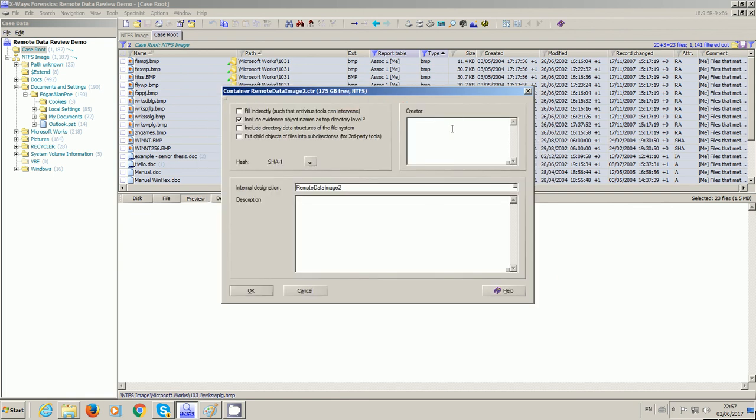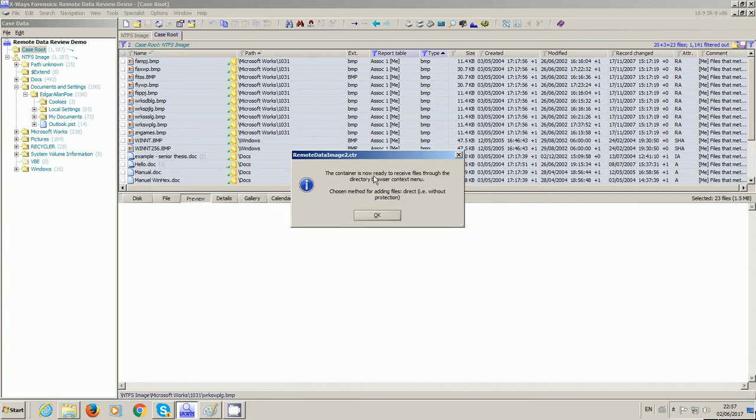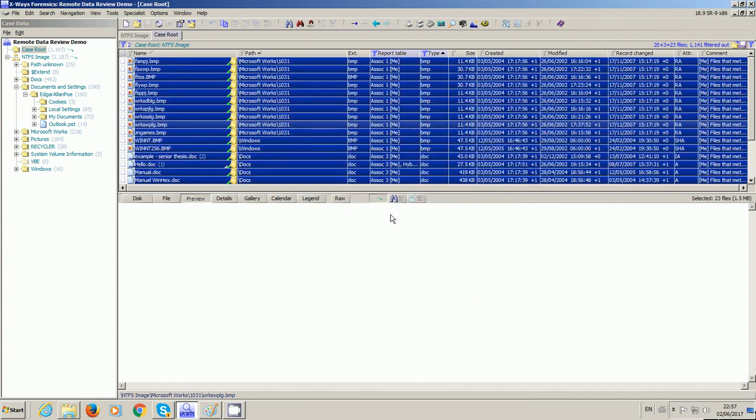I can put in here information about the digital forensics guys, you know, my telephone number and all of that, like if I want to, and files that met the criteria for case type A, whatever. You can put everything in there. I've already changed the hash value to SHA-1 because that's generally what I like to use, but the rest of it I've left as default. So I click OK. It's now saying the container is ready for new input. So it's now sitting in the background waiting for new data, basically.